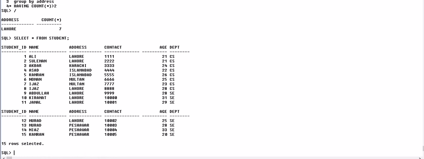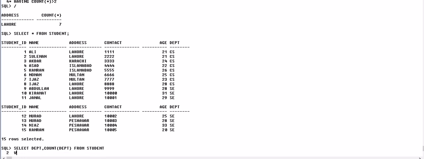So let's count department. Select department, count of department or count of asterisk from student, having, or we have not included it, group by.